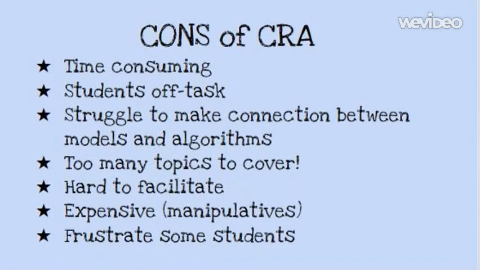Also, it can be frustrating for the students who already grasp the concept and can get answers quickly using the abstract algorithm. It is fun to note, though, that if you ask those particular students to go back and explain how they know each step works, most of them do not know. They are actually just really good memorizers. So does that make them a good math student, that they can answer a question really quickly? Or is it the student who may be able to do a math problem with the concrete model and explain it, but takes a much longer time to do that process?